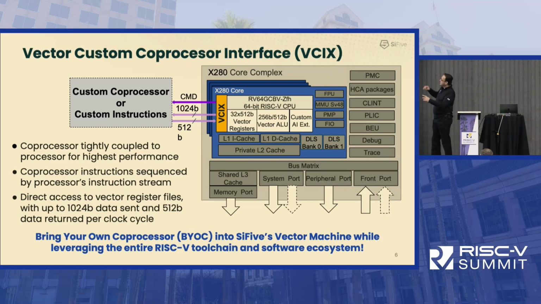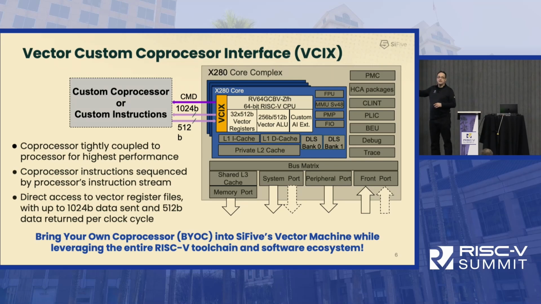So zooming in on one of the X280 cores, you can see over there how the VCIX plugs into the vector register file. The instruction stream on the X280 is fetching, decoding, and executing RISC V instructions. When it encounters one of these coprocessor instructions, it will launch those instruction bits out through the custom coprocessor interface, and also any accompanying vector data that goes along with that instruction. Those are read from the vector registers, and they're fully interlocked and hazard checked with the other vector instructions on the X280. So it's just like another instruction in the instruction stream, and fully synchronous with the X280 instruction stream.